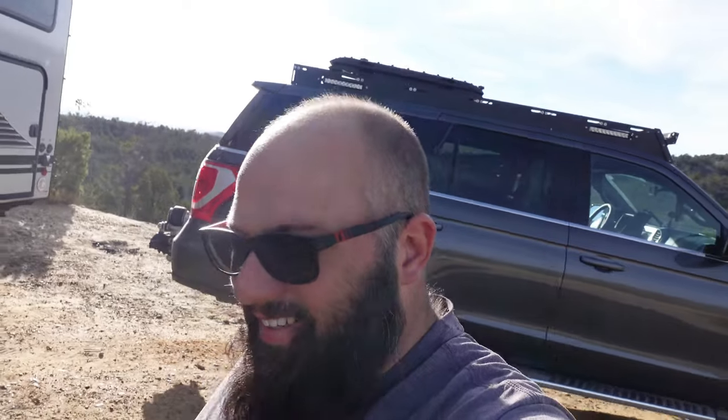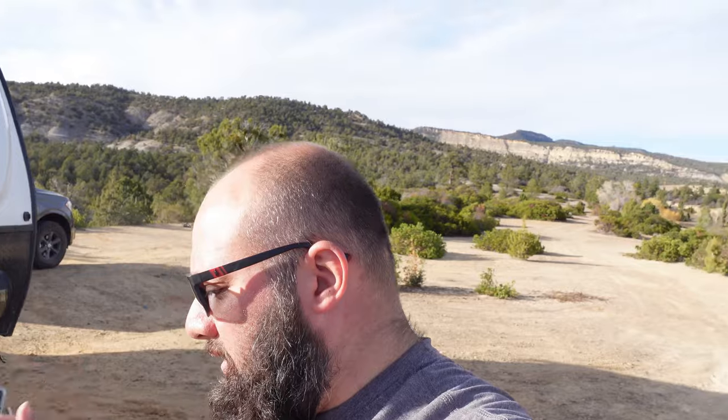A few moments later. All right, guys, well, we spent the day at Zion National Park. Let me say, epic mountains. I've said it before, but the mountains in Utah, this is crazy. All different varieties, shapes, colors, literally everything one would need to see. If there's one state that one needs to see for mountains, I would say Utah is it.